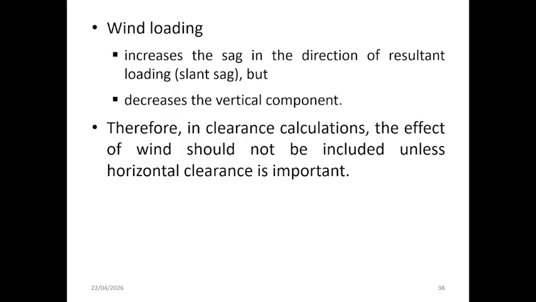Therefore, when calculating vertical ground clearance, the effect of wind is often not included since it does not increase the vertical sag. However, wind becomes important in cases where horizontal clearances between conductors or from structures must be considered. So the distinction is essential for accurate and efficient transmission line design under different loading conditions.